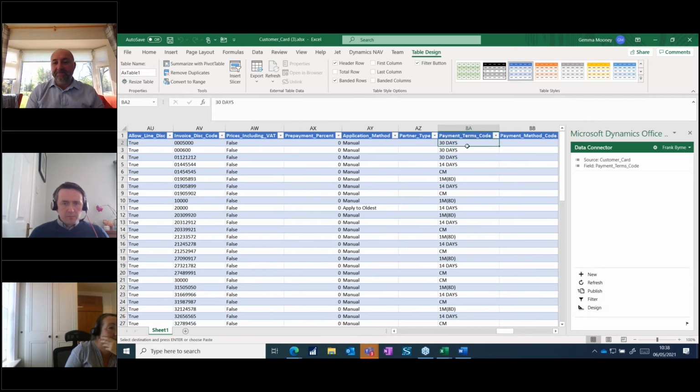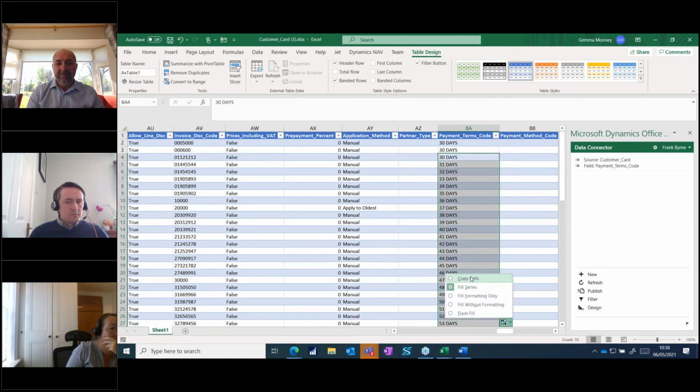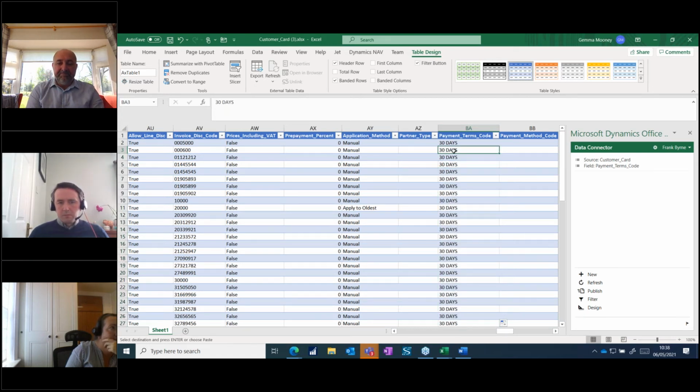So what I'm going to do is I'm just going to say for this particular scenario, we're updating the same payment terms on all customers. So I'm just going to copy that down to the remainder of our data. So that updates all of them here. Now, you can also use this for things like updating customer information. If you have somebody like a student in for the summer, it's a good idea where they can go in and make sure all the information on customer accounts is correct and verify them.